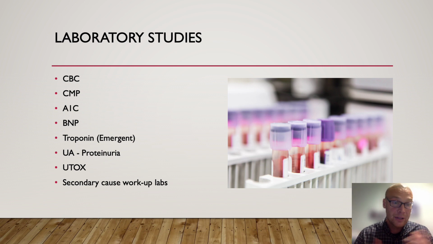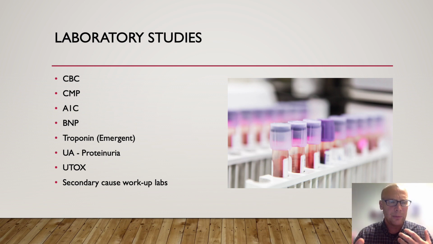And you also might think of some other secondary workup labs for pheochromocytoma, things like Cushing's, the aldosterone issues, or Addison's disease, all those kinds of other things. So those endocrine type issues can also be used as a secondary workup to try to figure out why the patient's blood pressure remains so high.